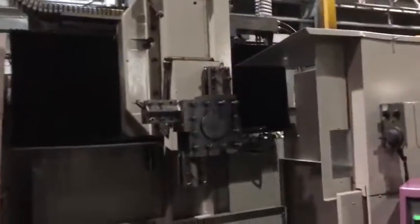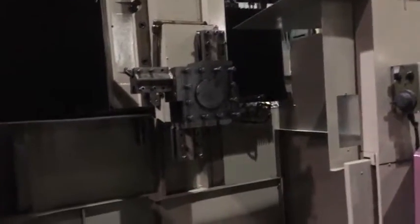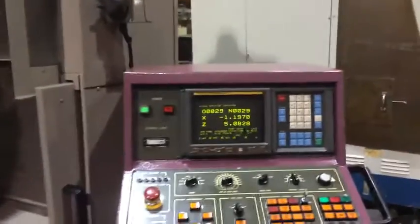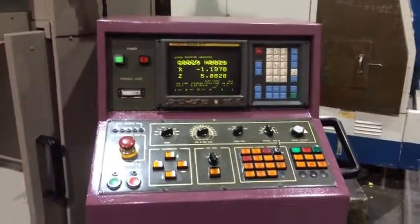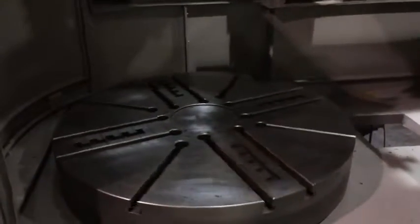That's your turret, indexable for the control. That's your control. That is your chuck, the faceplate. Over here you have your chuck jaws, the chip conveyor, your leveling pads, and Sean's gonna run her for you.